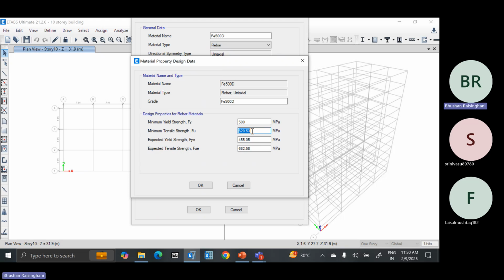Do you know what parameter we should put here? So if I make it 500 into 1.25, it is 625. So is this correct or not correct?